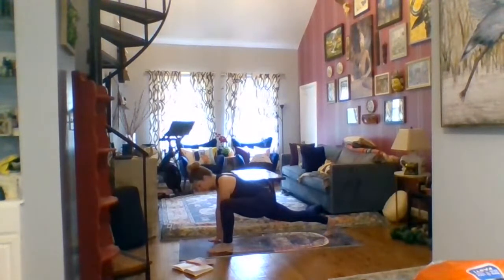Deep full inhale here. Slide the shoulders down the back. Open the heart. Deep breath out. Maybe dropping your right knee for this lizard lunge pose. Deep opener in this right hip. Inhale, notice the sensations you feel and allow them to be there. Send them love, send them light, send them acceptance.